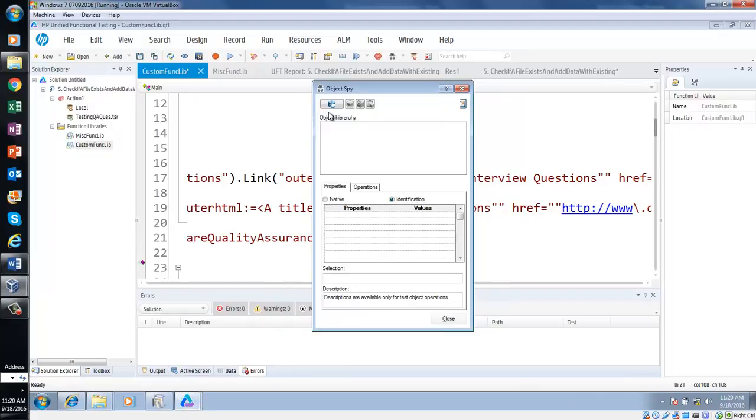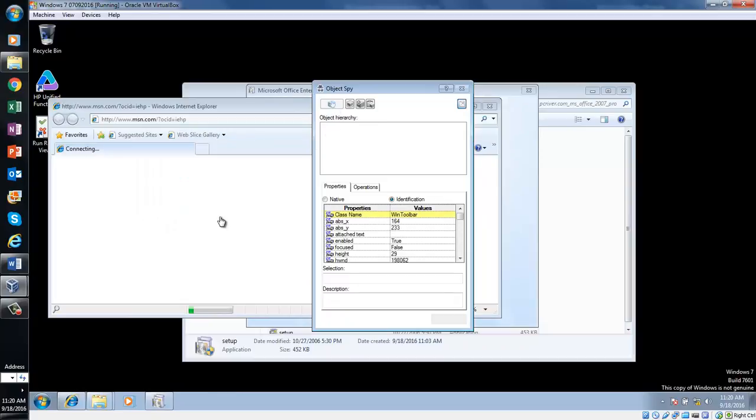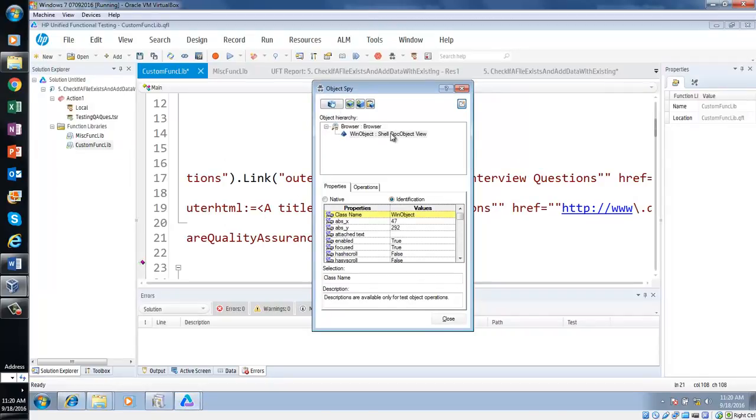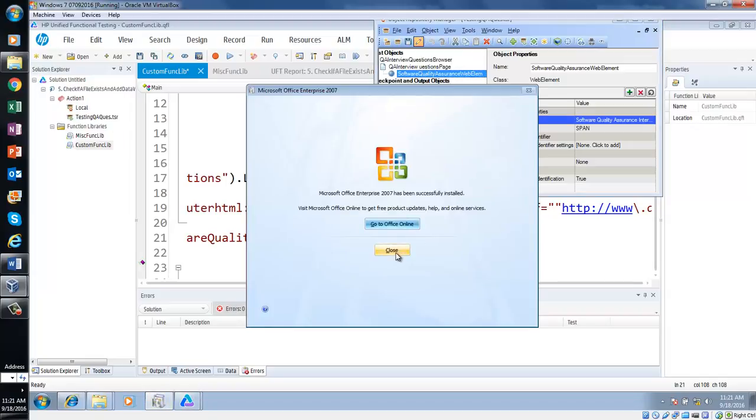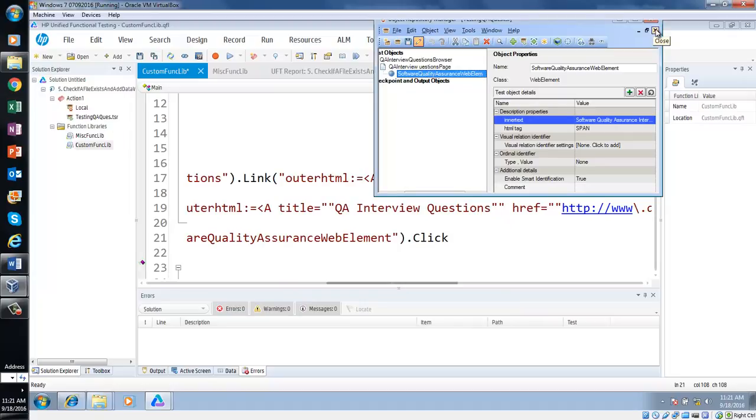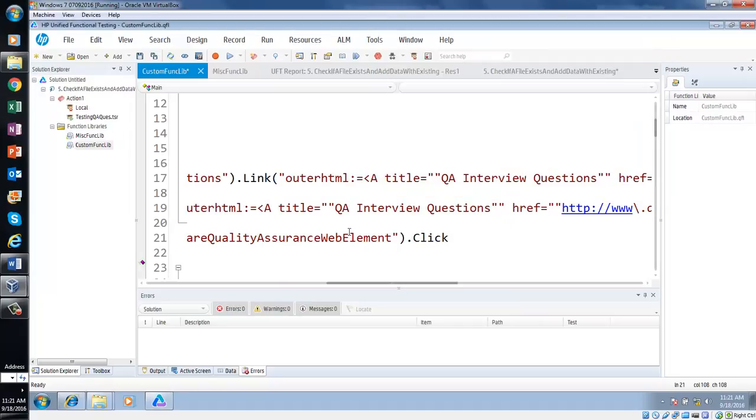So if you go there, and let's say this is the object, now this object, can you see its class name and some other properties? All of them are attributes. These are the attributes that you have seen over there, and these are the attributes that you can change here, and then it will be reflected throughout your test cases. Now let me go back to where I was.